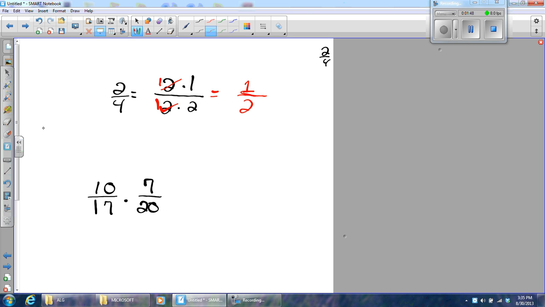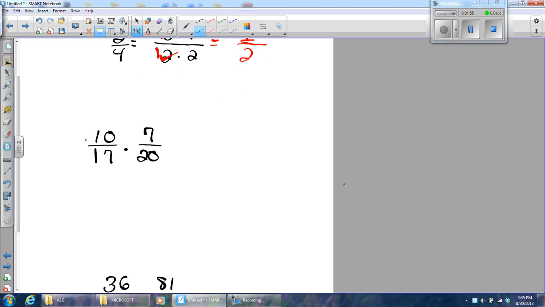Now, what you may not realize, because you haven't had a lot of experience with fractions, is when you have two fractions multiplied together, you can look to simplify vertically on the left, and vertically on the right. But what you can also do, and this is really cool, is you can look to simplify diagonally in both directions. For example, I know that 10/17 doesn't simplify. I'll bet you know that 7/20 doesn't simplify.